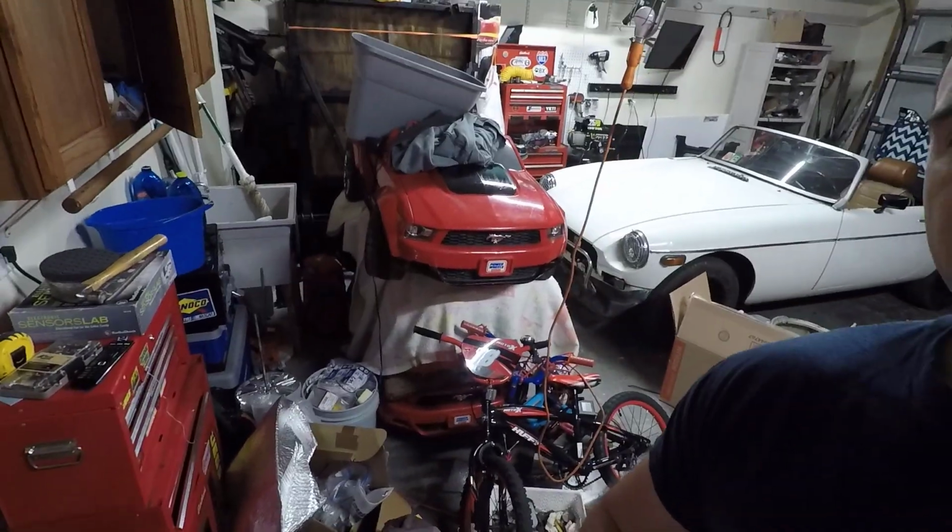So I rarely buy modifications for my car. A lot of the reason is because I've got family, kids, and I gotta take care of the family first, always first. So whenever I buy a mod, it's gotta be something very important to me, something that will really stand out, and it's gotta either be really cool or very unique. And I was recently given the opportunity to buy one of the rarest mods for the Boss 302.